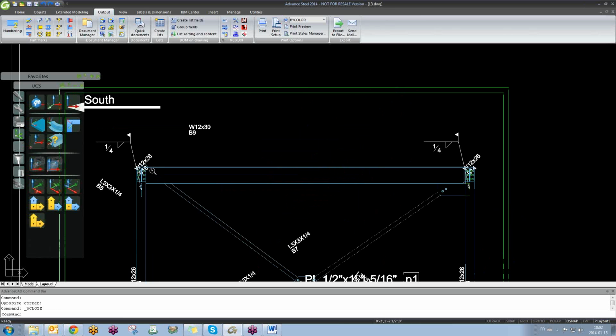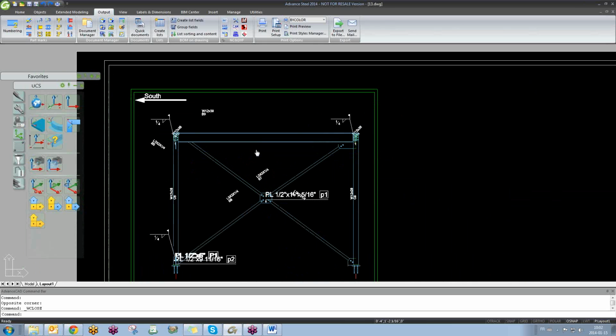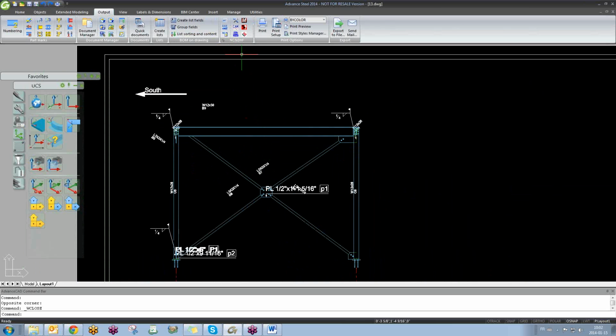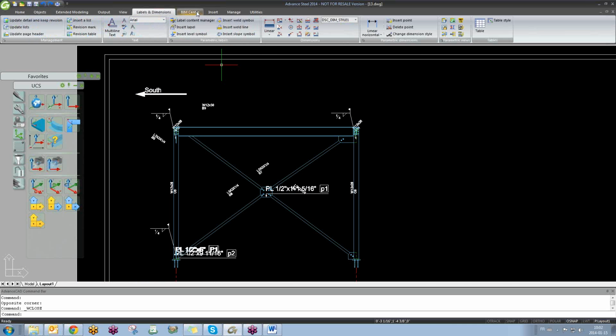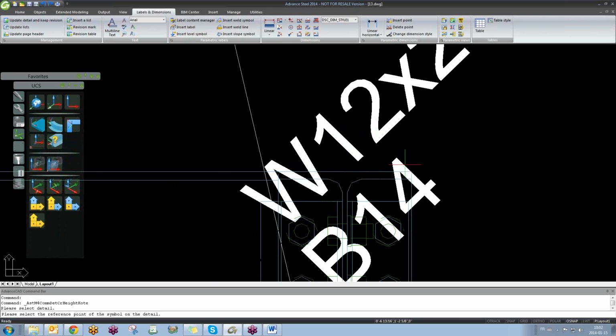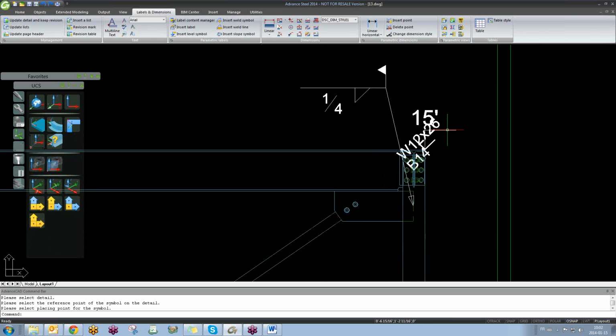For example, here, if I go to Labels and Dimensions, you have Insert Level Symbol. Here, if I select Detail, this one, and this level. Well, just put this one here. We don't see it.